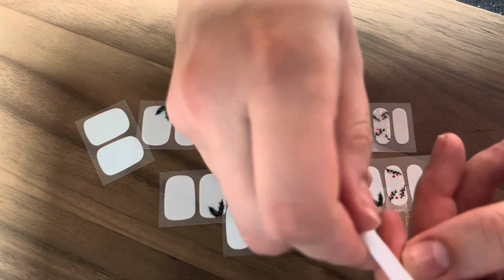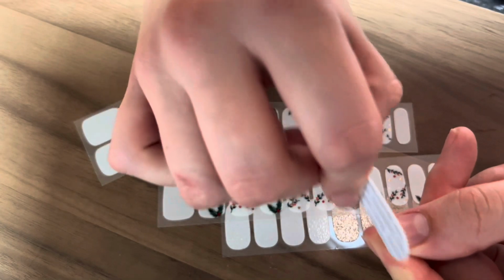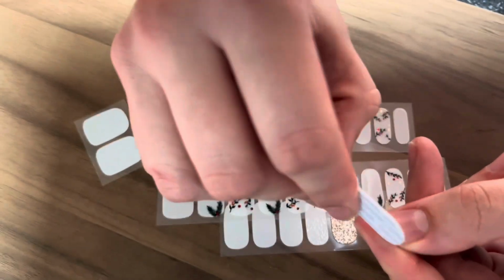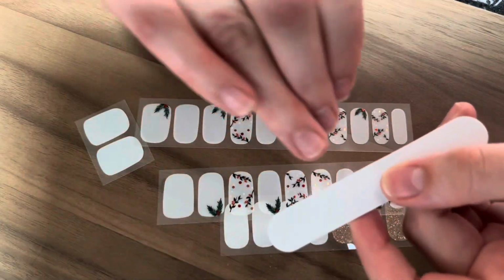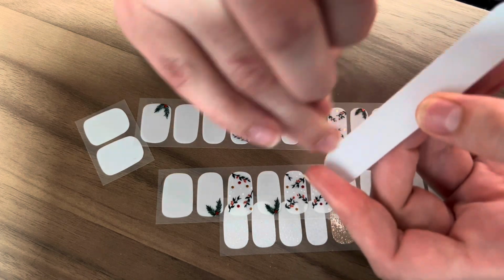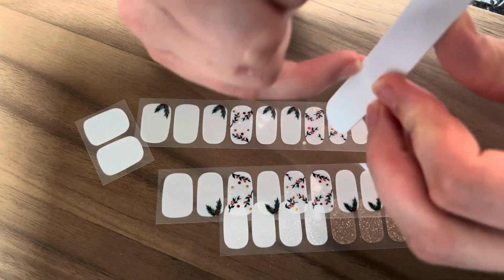I think this can be a really fun way to get ready for an event, especially if you don't have time to go to the nail salon before. I used to use these kinds of things when I had school dances, especially homecoming, because I wouldn't necessarily have time to go to the salon, but also if I painted my nails beforehand or a couple days in advance, they would just chip at cheer practice.